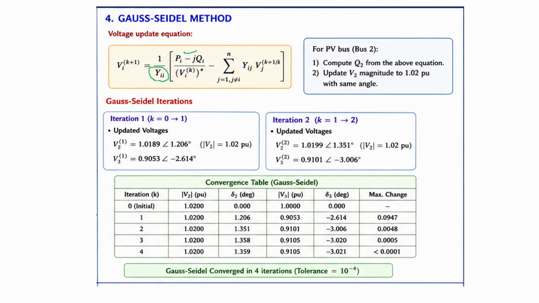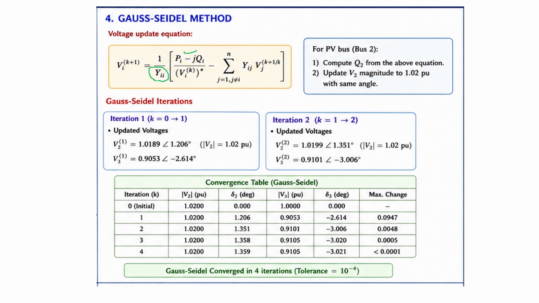For example, if we have more than 3 buses, a higher number of buses, then we will use the readily available voltage estimation for the next. For example, we have 5 buses. If we calculate the first bus voltage, we'll start with a flat start. If we calculate the second voltage, we already have a new one for the first bus, then we use that readily available updated voltage. That's the meaning of that.